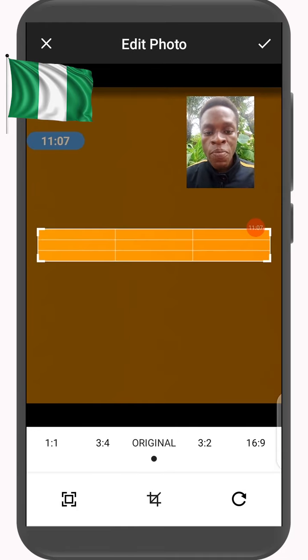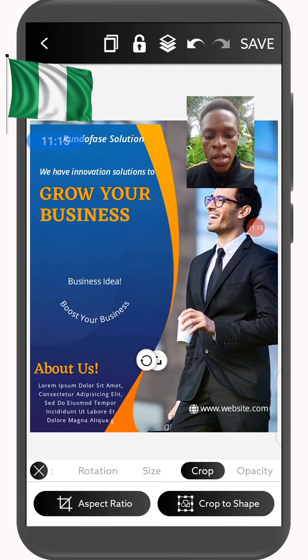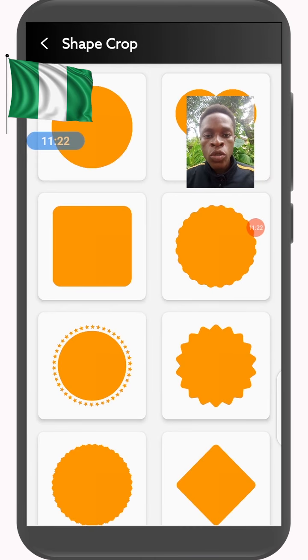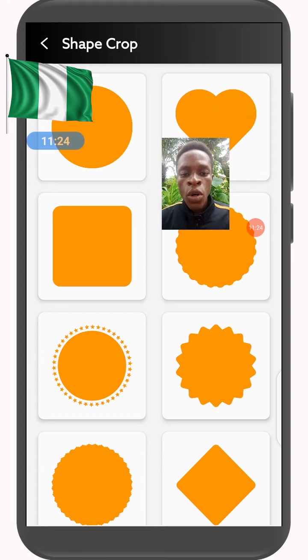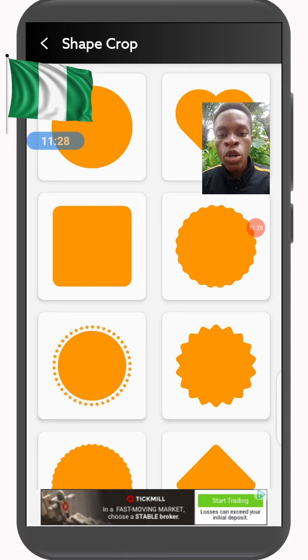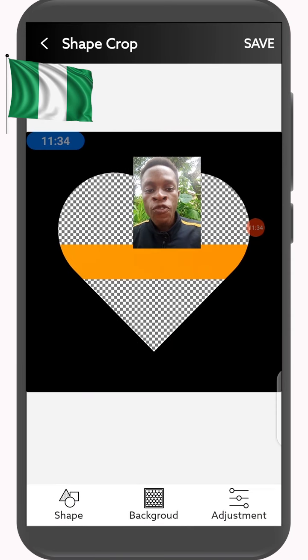So I'll take it back to original and then click on this at the top right of the screen. The crop to shape is a bit more technical. It will crop the image to fit into any shape you select.